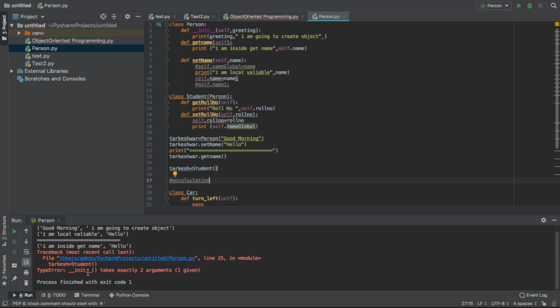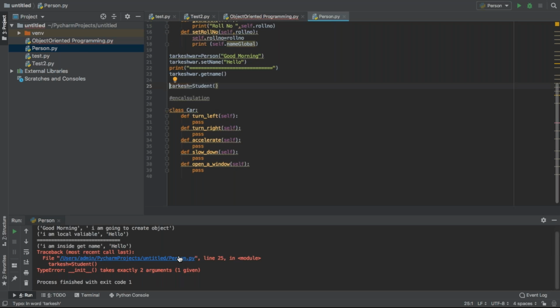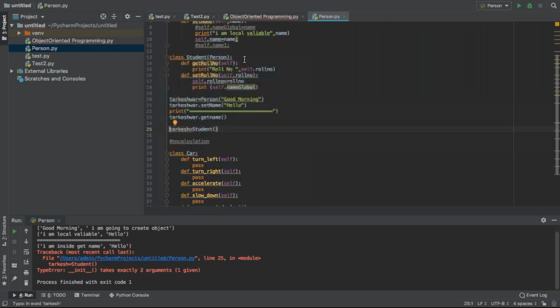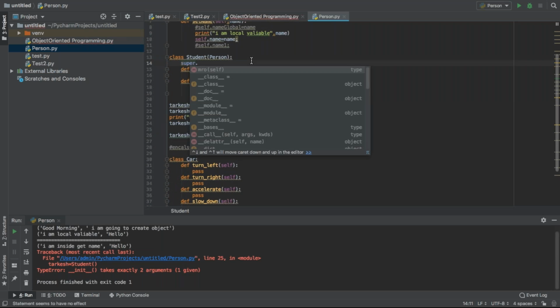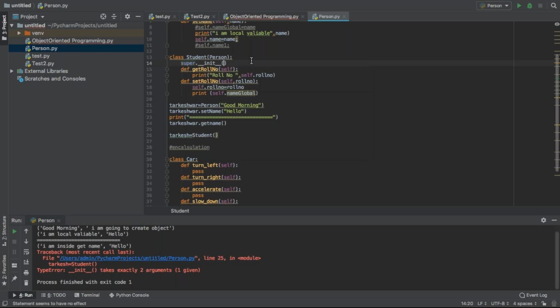Okay. So now see, as we have added one constructor here, it has started giving some error. So what is the error here? It is saying we have to create one more constructor inside this class. If I'm calling this one, then super. Super means we are calling a method from the parent class. So we can call the constructor of the superclass.